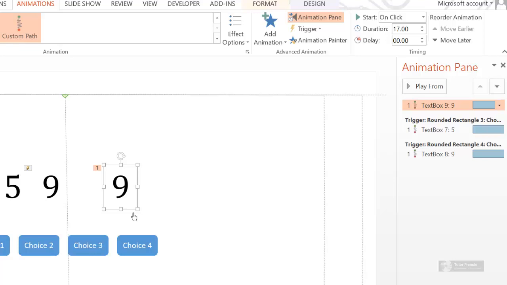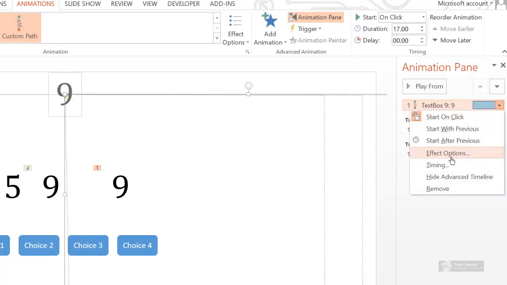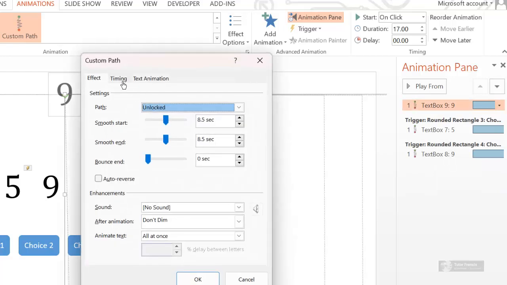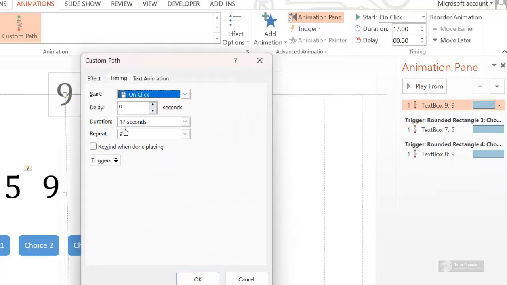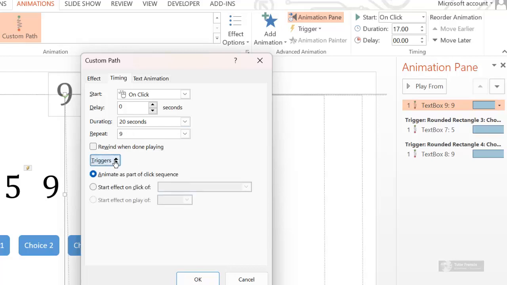Then what I'm going to do is that I'll repeat the same process. I'll come here. Then I'll go to effect options. Now go to timing. Then I want this one to take maybe 20 seconds. Not 120, 20. Then I'll go to trigger.